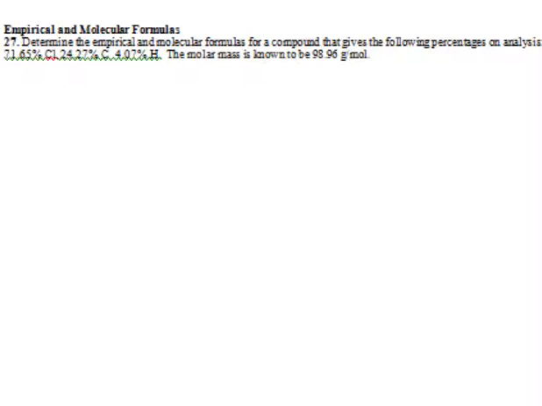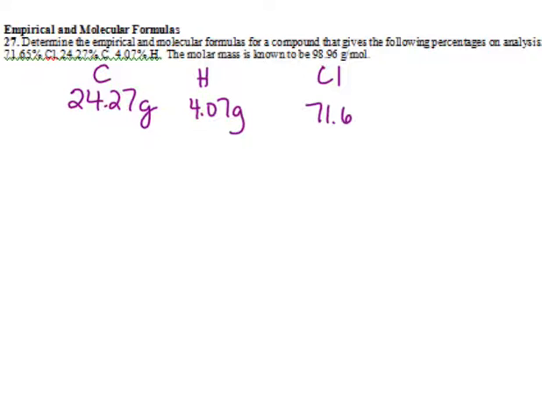So I want to start with carbon, and it's 24.27. And I'm going to change that percent to grams. Anyone know why I can do that? Yeah, we're assuming 100 grams. So if we assume 100 grams of compound, that's how many grams of carbon we'd have. And remember, we're dealing with ratios, so as long as we treat all these the same, we are good to go. Our H is 4.07 grams, and our Cl is 71.65 grams. I just know the compound is written this way because of my organic chemistry knowledge, but I just want you to always follow the order in the problem.